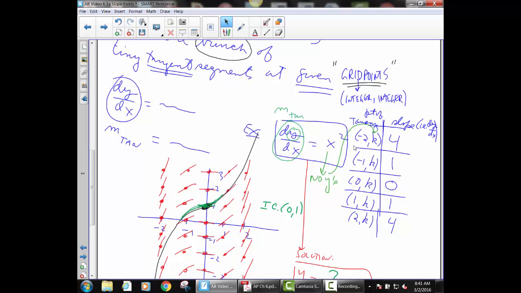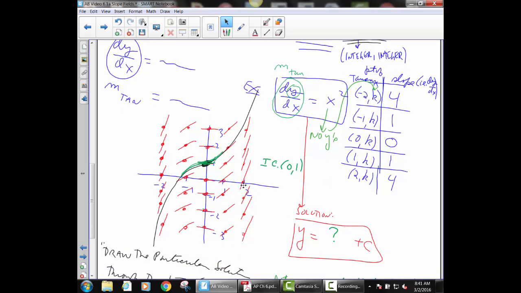So in this particular case, because it's only x's and no y's, it won't matter what the y coordinate is because the slope at any point is only going to be the square of the x coordinate. So any point negative 2 comma something, the slope will be 4. Any point negative 1 comma something, the slope will be 1. You're just plugging your x value into this differential equation. Then what you do is you draw all these little tiny segments. So at negative 2 comma whatever, our slope is 4. So here, all these slopes are 4. Any point negative 1 comma something, the slope is 1. As you can see, any point 0 comma something, the slope is 0.